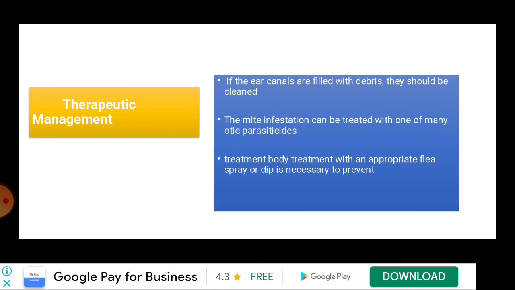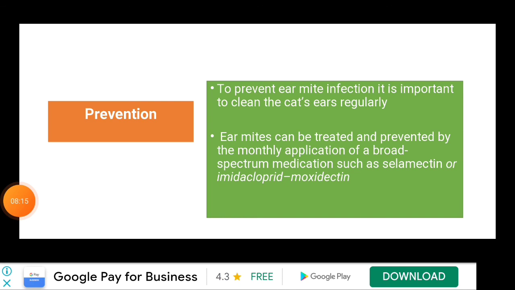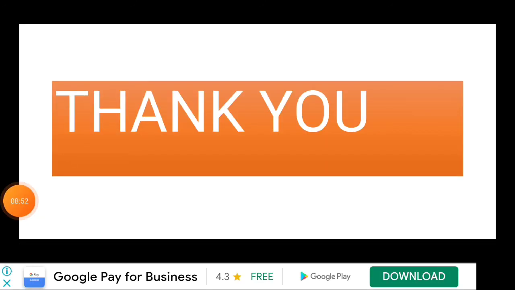Some natural remedies include white vinegar, almond oil, mineral oil, corn oil, and green tea, which are effective for treating ear mites. Massaging and cleaning the animal's ear will eventually kill the mites; all ear exudate must be cleaned from the ear canal regularly, and medication should be massaged deeply into the cat's ears. Ear mites are usually curable but can be difficult to eliminate if treatment is not followed properly. To prevent ear mite infection, clean the cat's ears regularly, and use monthly broad-spectrum medications such as selamectin or imidacloprid on veterinary recommendation. Thank you for watching.